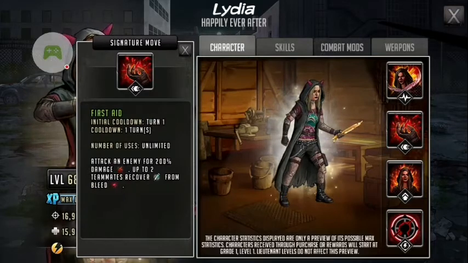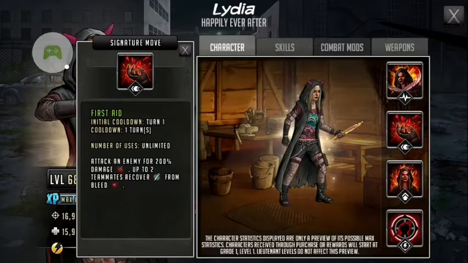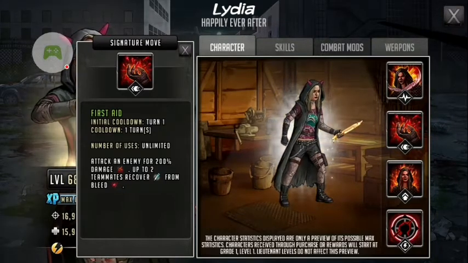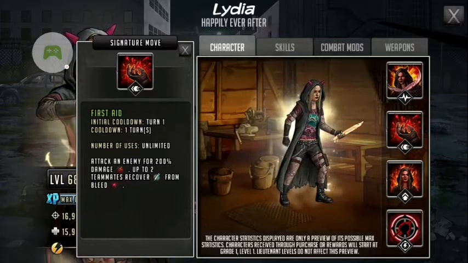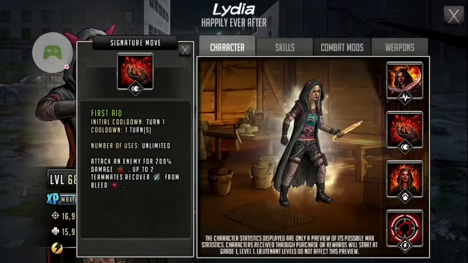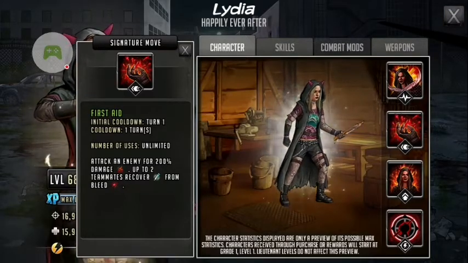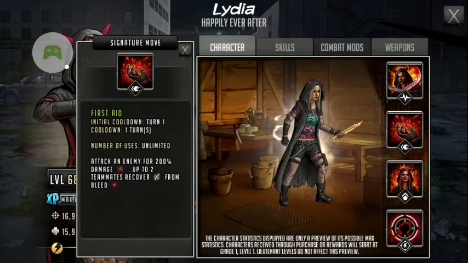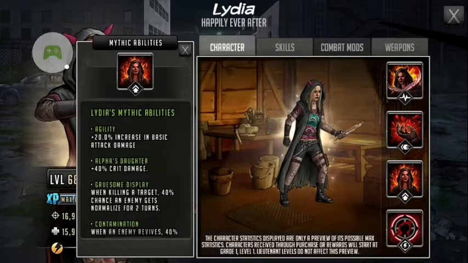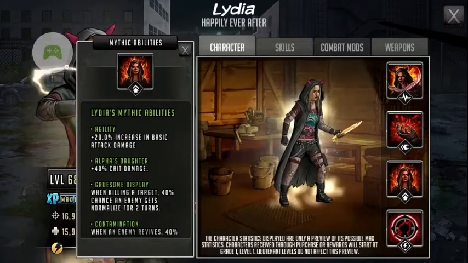Now let's take a look at her signature move. First Aid. The initial cooldown is turn 1, number of cooldowns is 1 turn, and number of uses is unlimited. Attack an enemy for 200% damage. Up to 2 teammates recover from bleed. Okay, interesting.